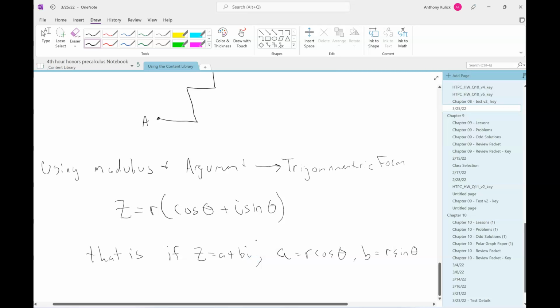So that means that if we have a complex number in the standard form, that's what we'll call this, that's the same thing as r cosine theta, r sine theta. So what's the relationship between our standard form and trigonometric form? It's analogous to the relationship between a rectangular coordinate and a polar coordinate, right? You convert back and forth between them basically the exact same way. They're two different mathematical objects, but the structure between them is identical.